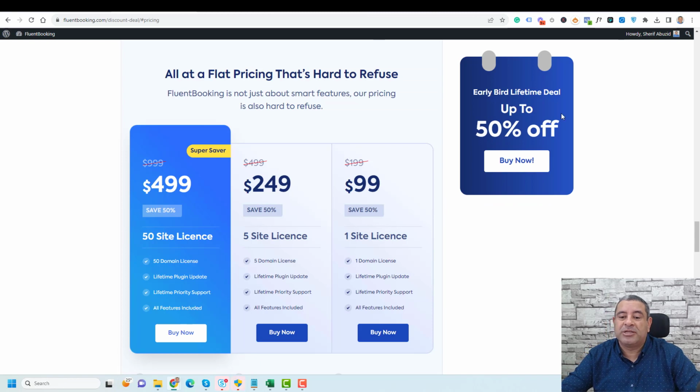Currently, as I mentioned, the plugin is offering a lifetime deal. If you want to install this on one website, you just pay almost $100 just once, and you can use it for the next 3 to 5 years or an unlimited number of years. If you would like to buy the 5-site license, you can just buy this one. If you are an agency like me, I just bought this license because I like to set up this service for my clients as well. When you compare this price with something like Calendly or Acuity Scheduling, this is a fair price according to my perspective.